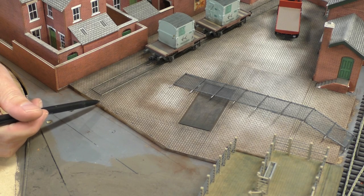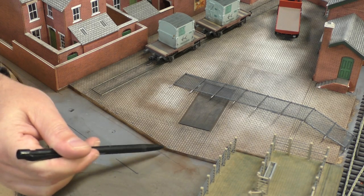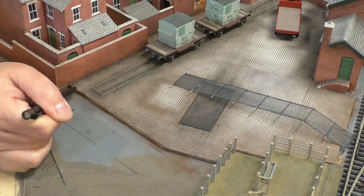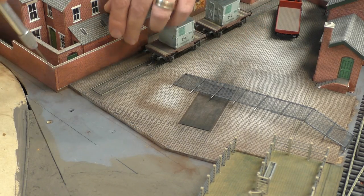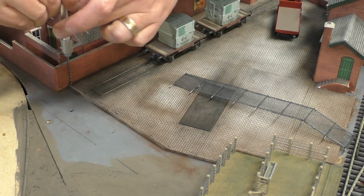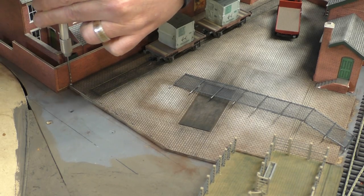Right, so I've just marked out where the holes need to be, and it's just running on the inside edge of this cobblestone. So we're just going to carefully drill these out, and hopefully I've got them in the exact correct positions to accept these pegs. So this one right here on the edge, which might be a bit tricky, but we'll see how we go.